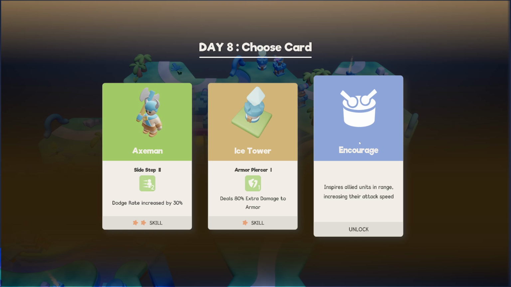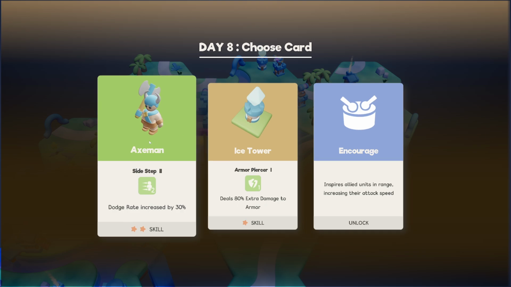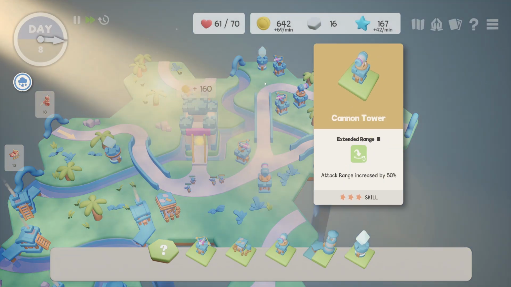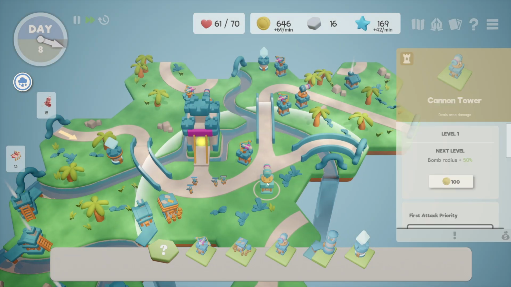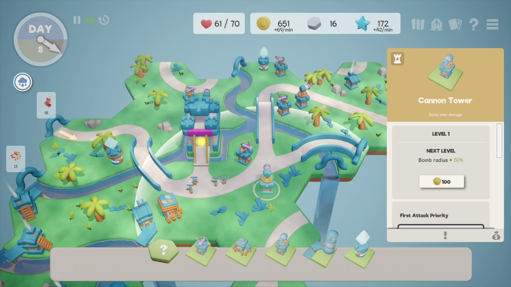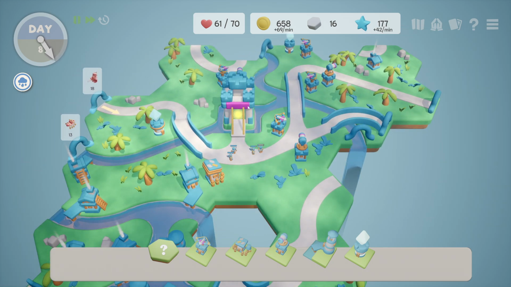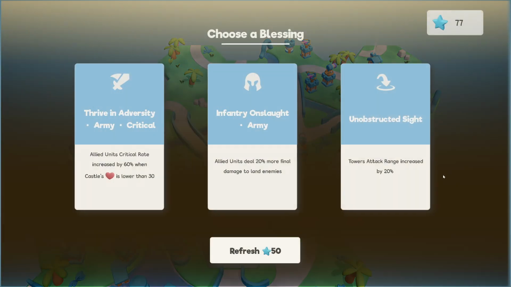It's a really neat little mechanic to have the little units there as well. Oh, there we go. Now my cannon covers the water. But I've got enough to get a blessing. So we pray.